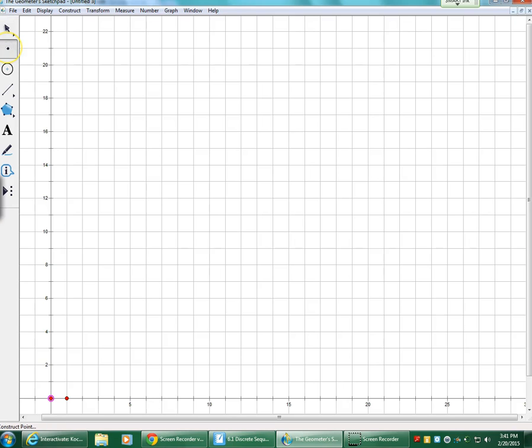I'm going to choose the dot tool here, and I'm just going to plot a couple of points. 1, 1. We have 2, 5, 3, 9, 4, 13. That gets me enough data points just to be able to draw a line through them. I'm going to choose from the line tool array. That's just going to make it really easy to start at one point and go through the others, and there's my line. At this point, it's positive slope, quite steep. Rate of change is 4. We can see the step pattern over 1 up 4.